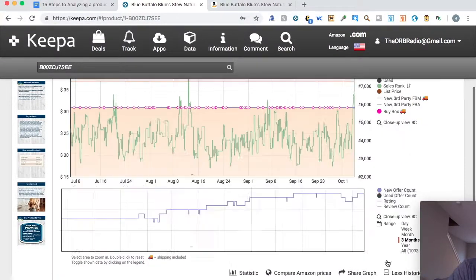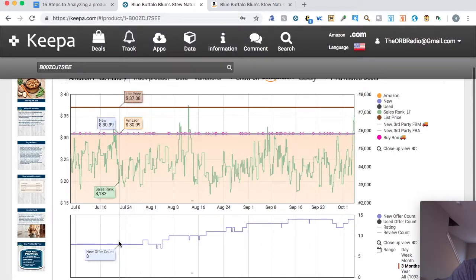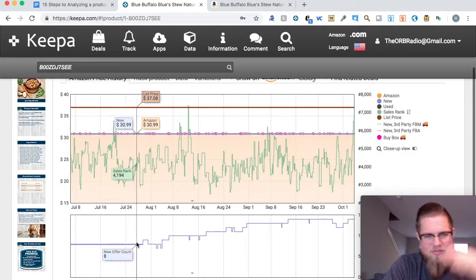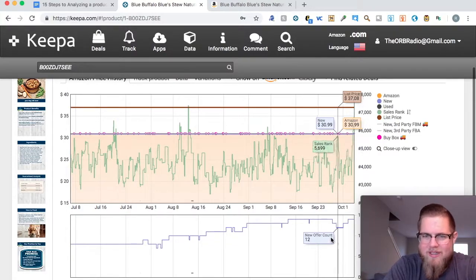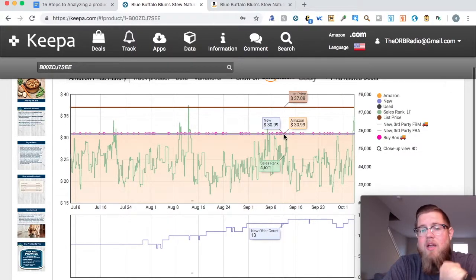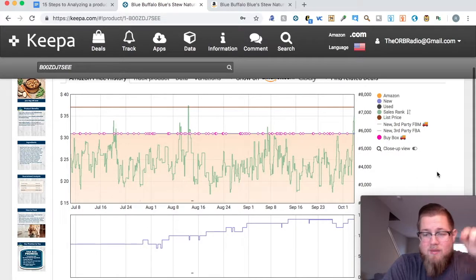So anyway, let's move this over here. If you click more historical data, it's going to give you the number of offers underneath that, and that's going to show you how many people have been offering this product at any given time. Here's the thing, though. A lot of times you can see those number of offers have gone way up, but they haven't gone back down, meaning the other people that are offering it aren't selling out. They still are just sitting there in stock. So Amazon has a chokehold on this listing. You can just tell that they're not sharing at all. So $30.99 is the buy box.